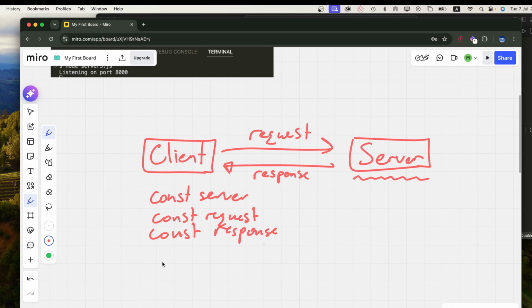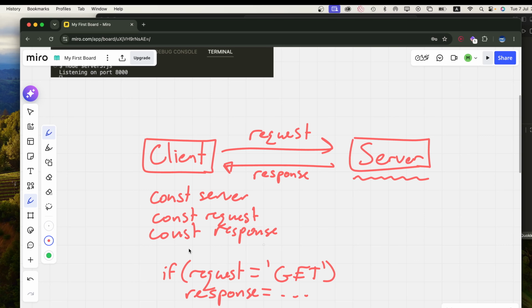So for example, you can do if request equals, let's say, get, this is me making things up, then do this, if that, and then you can say response equals something.